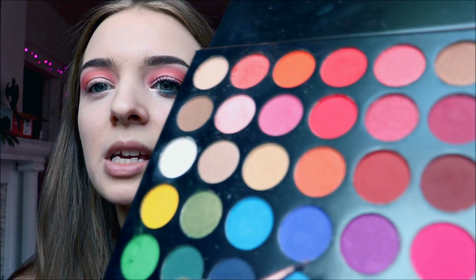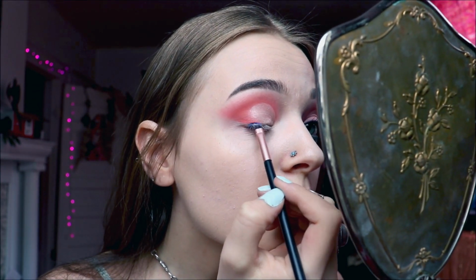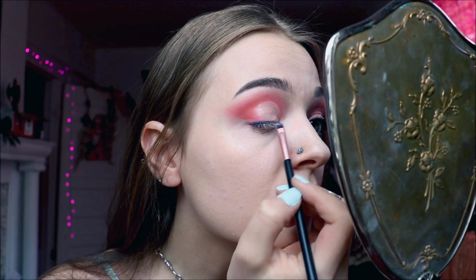Okay, so I'm gonna go in. What is that, like periwinkle? It's like a purpley blue. I really like it. It's so pretty. I'm gonna take the same brush we just used to carve out our liner with, and I'm gonna go over that with this beautiful periwinkle blue color.